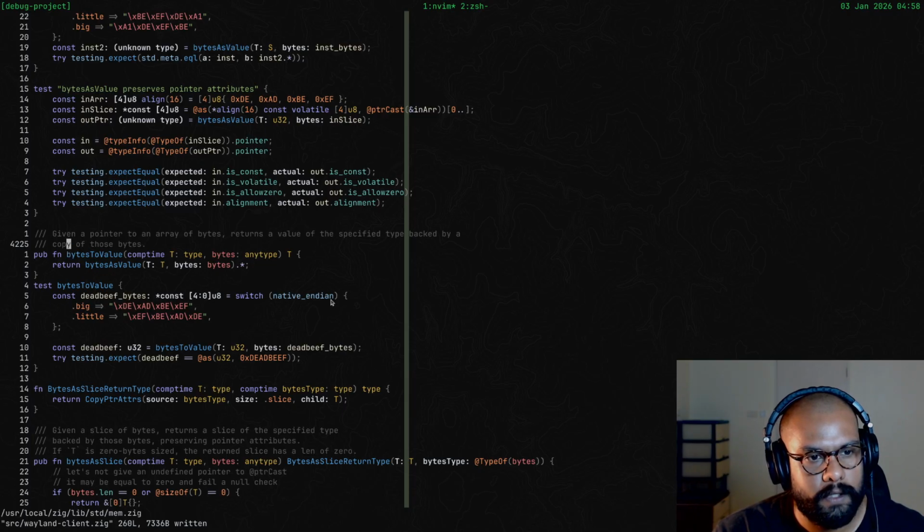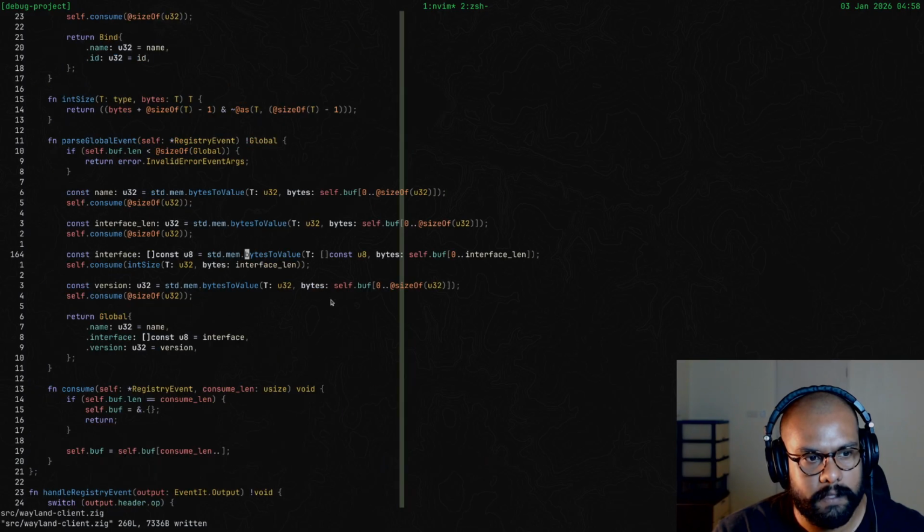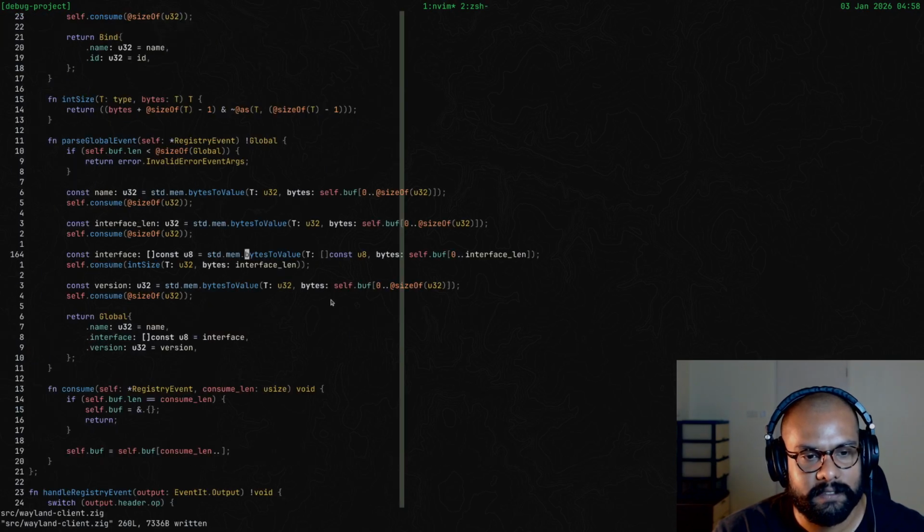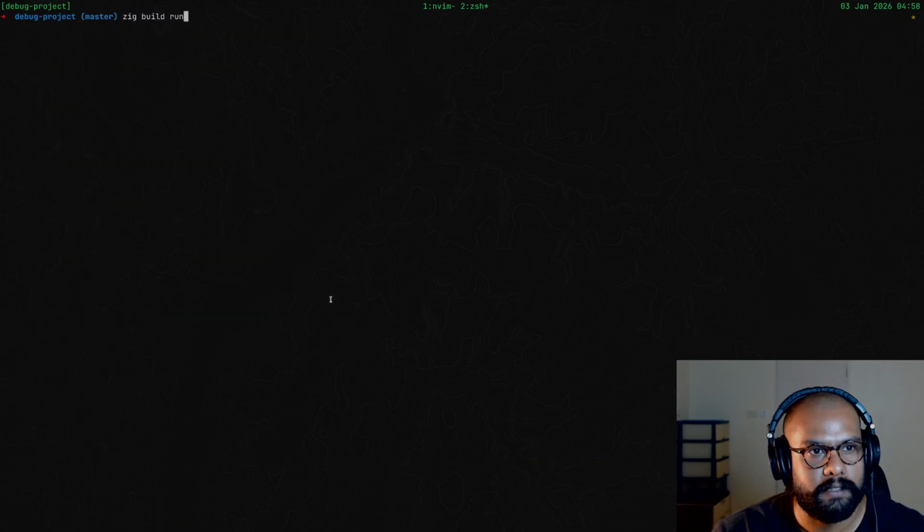Given a pointer to an array of bytes, returns a value of the specified type backed by. Yeah, it returns a value, so maybe bytes as value. It doesn't make sense because they're both bytes anyways.